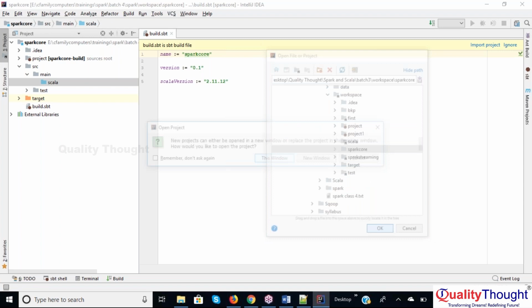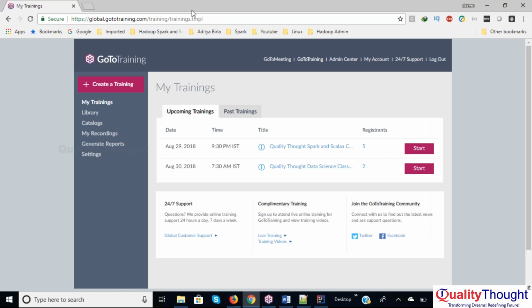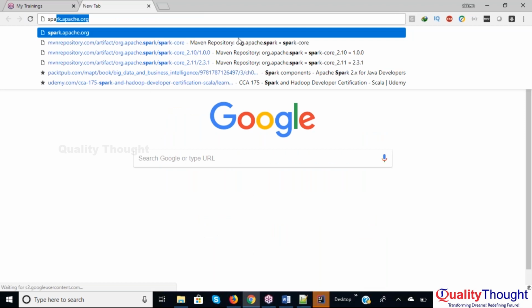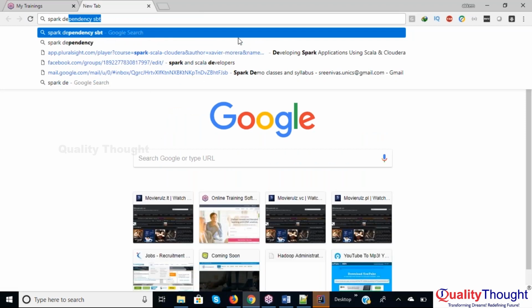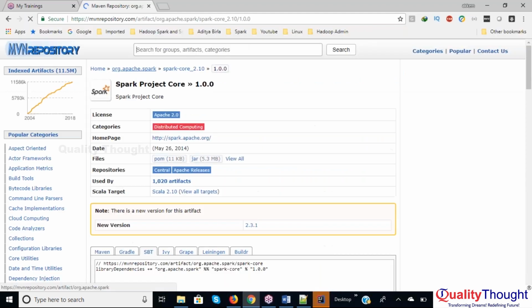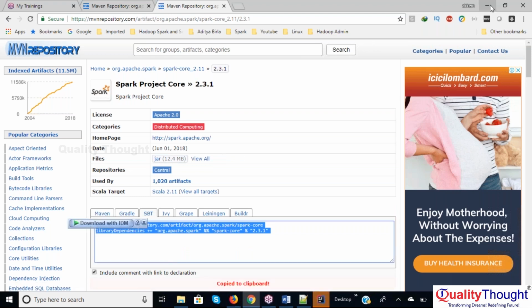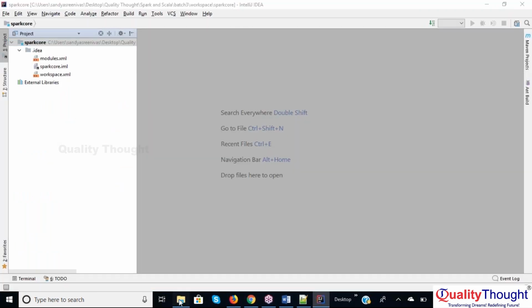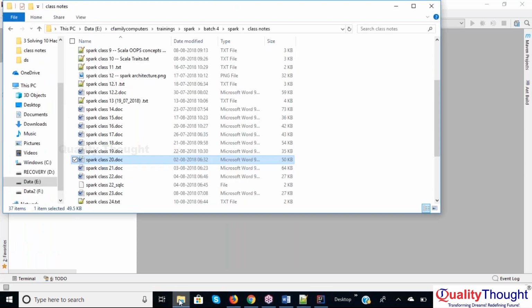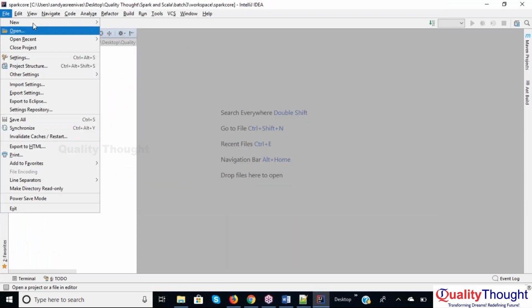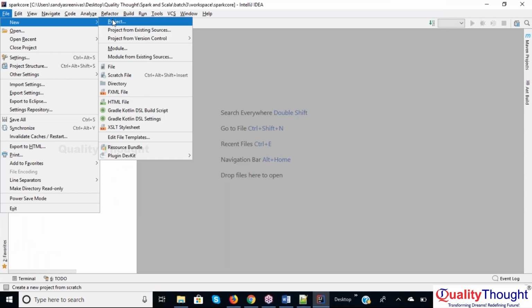Let me add dependencies, Spark dependencies, SBT. Only core dependency. I'm adding core dependency. Oh, so we've opened module. That's why it is not created. Let me create module. Create new project, SBT.